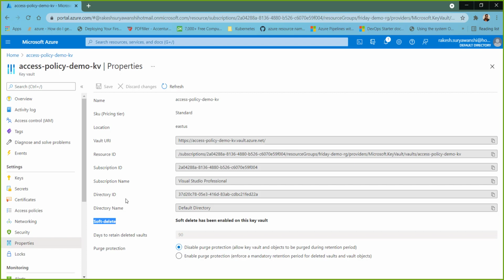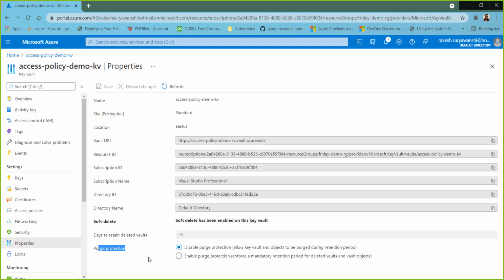But nowadays Microsoft enforces this feature, and you can't create a Key Vault without soft delete. So it's given by default that you have to have soft delete enabled. Next is the number of days it's going to retain deleted secrets, where the maximum value we have is 90 days.